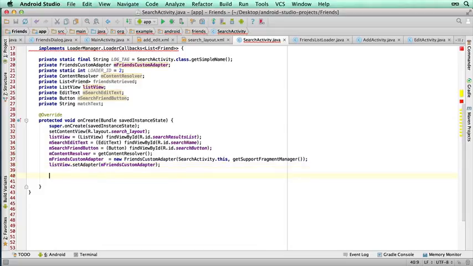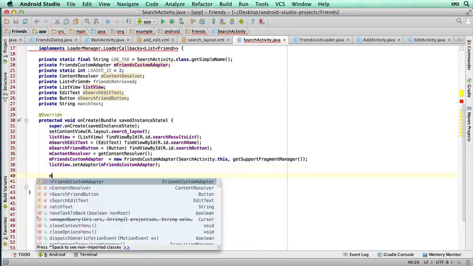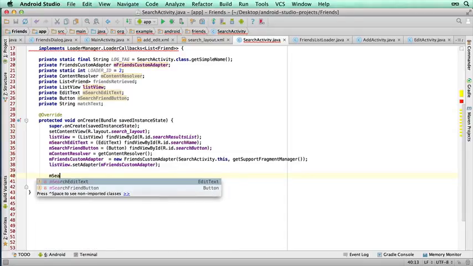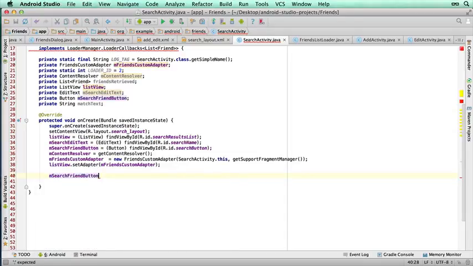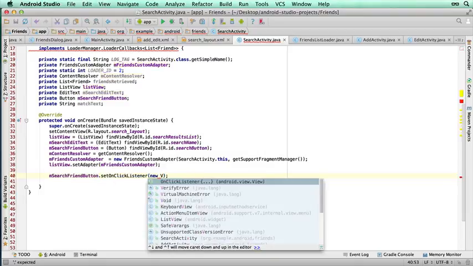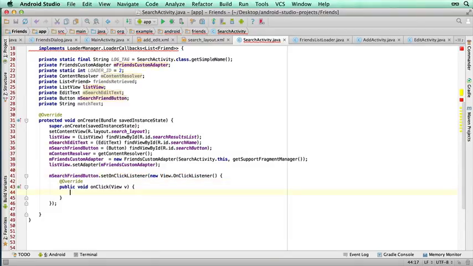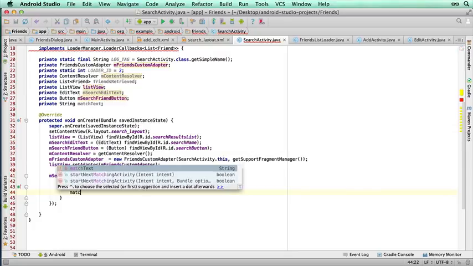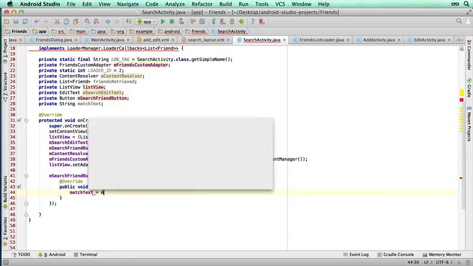Okay, we now need to put a listener or set up an onClick listener for our search button. So it's mSearchFriendButton.setOnClickListener new, create the new view, the onClick. And what we're going to do with that, we're going to put the match text equals mSearchEditText.